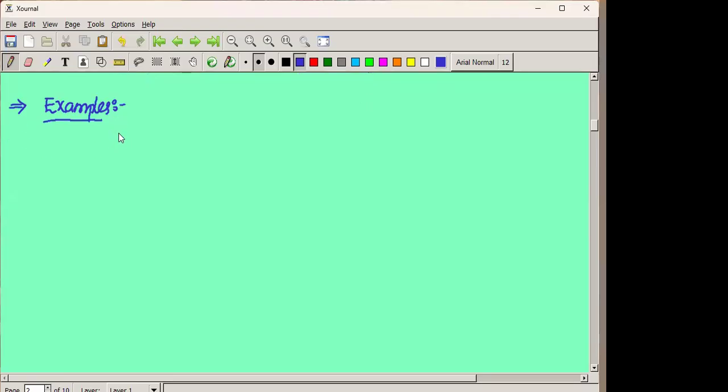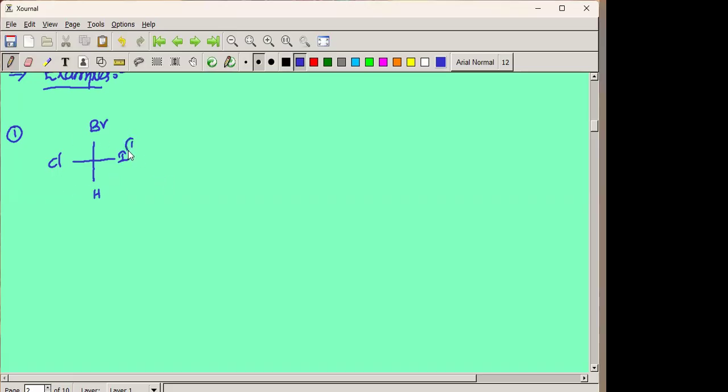Examples of RS nomenclature. Here I'm going to take a molecule like this, carbon. Here it is bromine. Here it is iodine. Here it is chlorine. And here it is hydrogen. A simple example. So first rule దీనికి apply చేయొచ్చు. First rule ఏమని చెప్పాము మనం? According to CIP rules, give the priority based on the atomic number. ఇక్కడ atomic number ని అప్లై చేయొచ్చు.